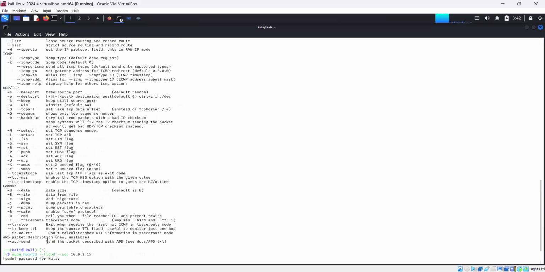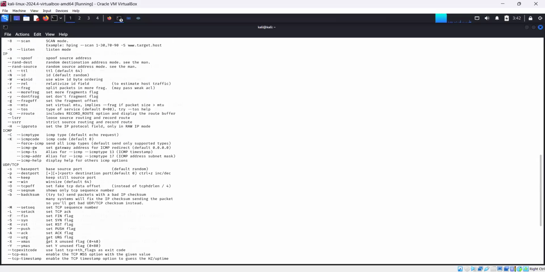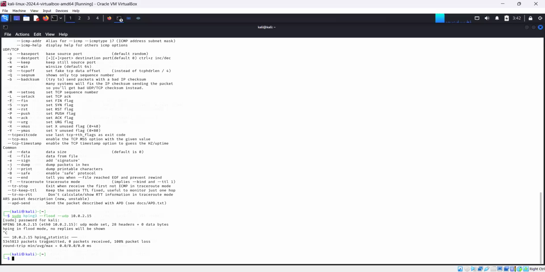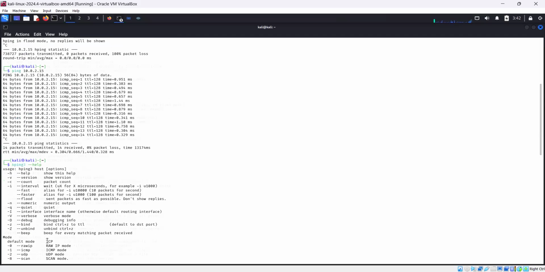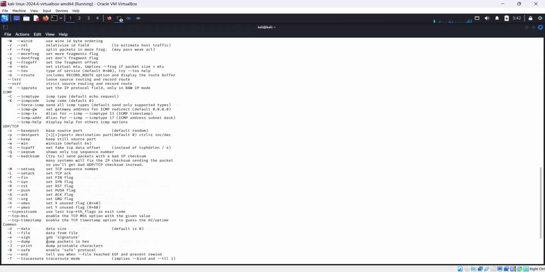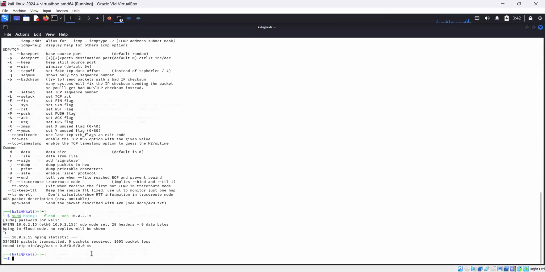So it can flood a lot. Make sure that your system has enough resources, because it can cause your system to go down. So this is one of the basic UDP flood attacks.